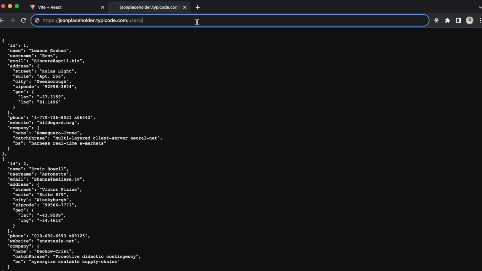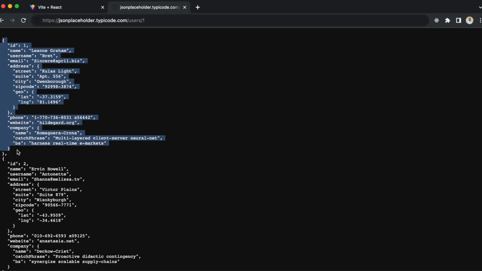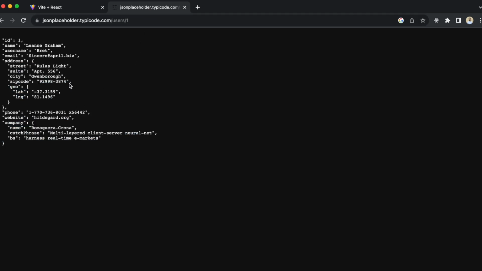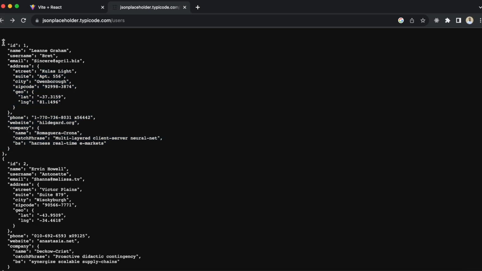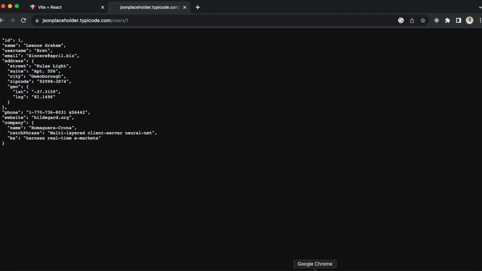If I put the number here, let's say 1, I will get the single user, or the resource in our case. Let's do it. You can see that we have got the single resource. The name is Leanne Graham, the same as this one. So we can use this endpoint to fetch a single user.